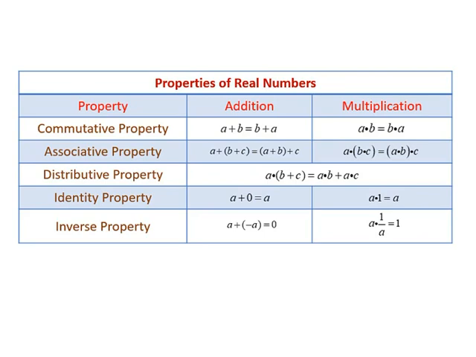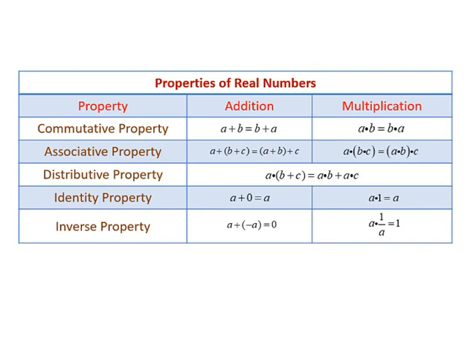I have a chart here that pretty much sums up all the properties that we're going to be talking about today. You can take a screenshot of it, you can copy it down if you want to pause the video now, but you certainly don't have to because we're going to go into more detail with each property in the upcoming slides. So briefly, we have the commutative property, the associative property, the distributive property, the identity property, and the inverse property.